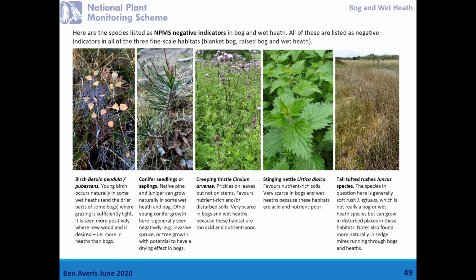In wet heath, here and there, we can find bits where there's been some localized concentration of sheep or cattle, that kind of disturbance and eutrophication. So it's understandable for those species to be there. And they're easy to identify, of course. Creeping thistle, if you're wondering about the identification, is the kind of thistle that doesn't have prickles on the stems. The whole thing looks so prickly, but by the time you get to the stems themselves, they're actually quite smooth.